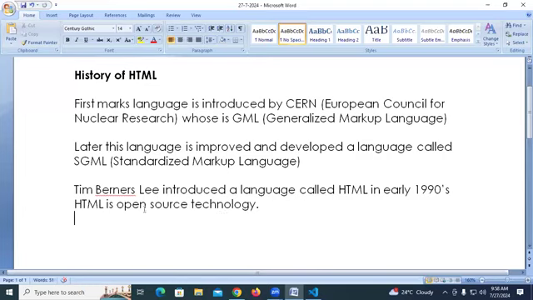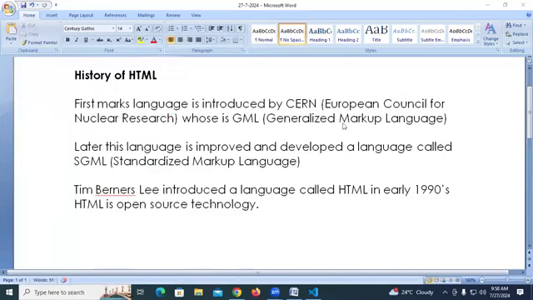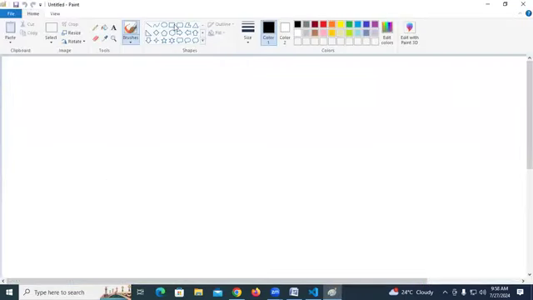Did you understand what open source is? Understood or not understood? What does open source mean? For example, he developed the HTML language, and that language's source is given to the public, so that other people can contribute to it.